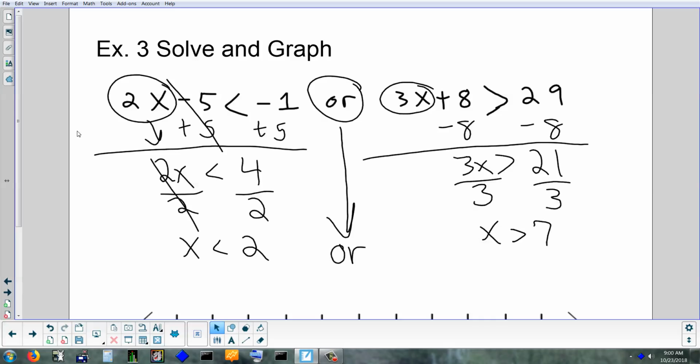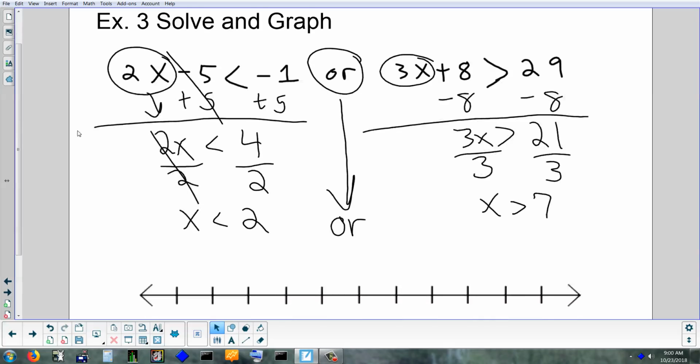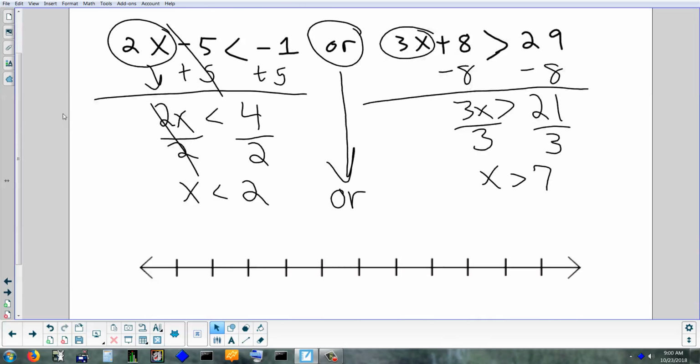So again, I know I sound like a broken record, but we're treating these two things separately. We're not worried about connecting them until we graph them. So it's an OR, right? So usually with ORs, what are you going to tell me, Mary? Why did you flip? Oh wait, never mind. I wrote it wrong. Yep, I wrote it wrong. I didn't screw up.